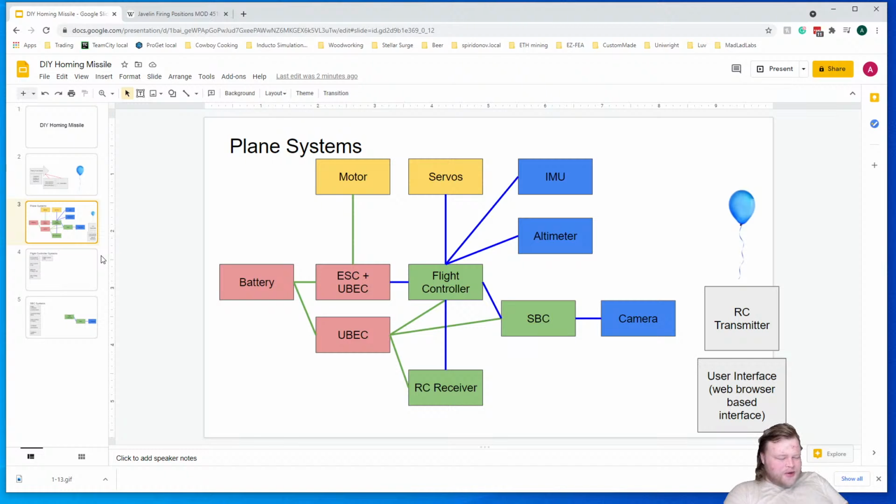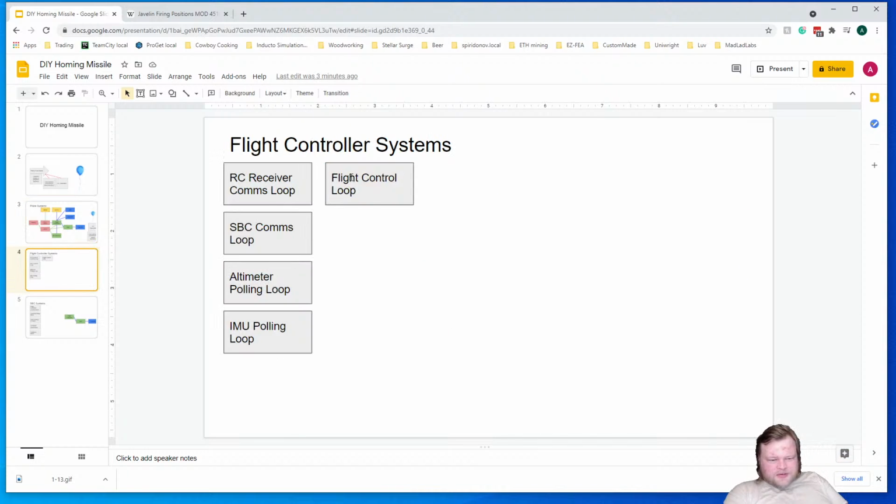I've been working on the flight controller. I've been prototyping the different loops or threads that we have in here. First thing, you try your communications with the RC receiver.